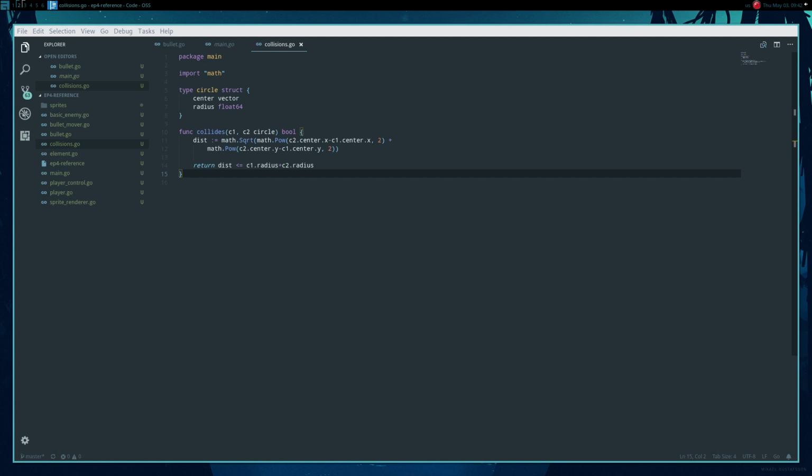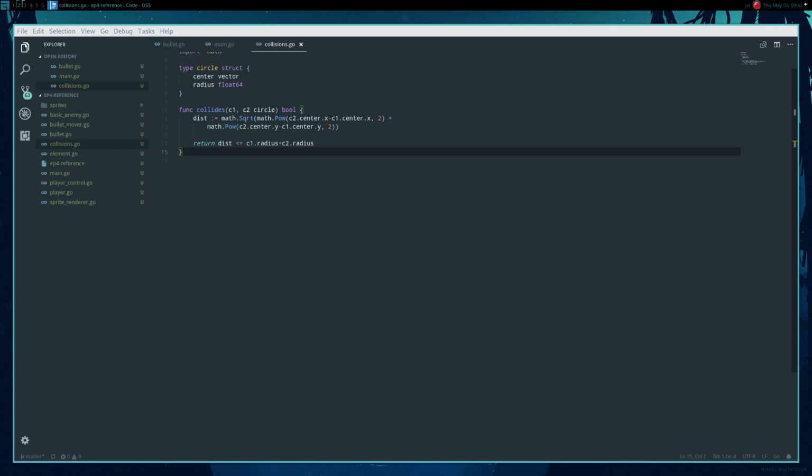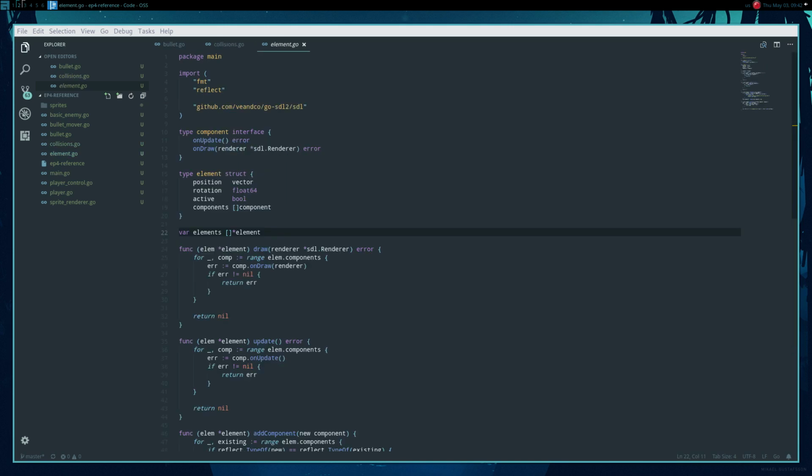So now we've got this, but it's not really integrated with the rest of our system yet, right? So let's go into element.go and take a look at our element struct, which, if you remember, is that type that every object in our game is. And the differences between them are defined by the components in them. So the element contains only information that the vast majority of game objects, or things in the game, will require.